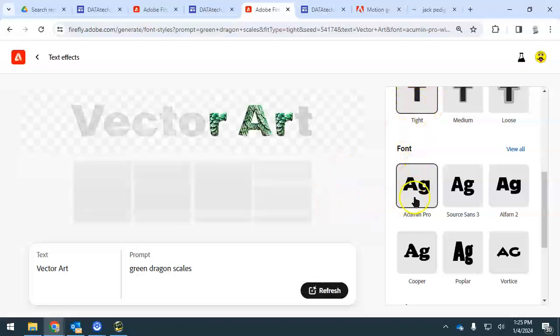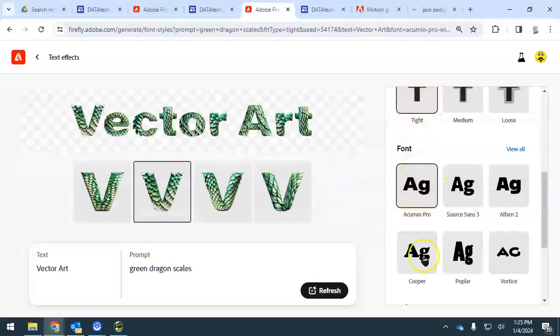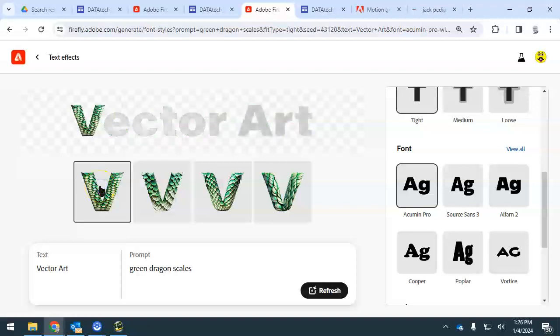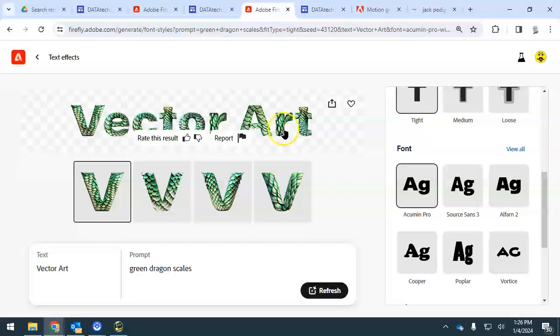Font wise, you're going to want usually big and bold fonts. There are more of them that will work, but it needs to be really easy to read. Now you have 4 different options here, and so you can look at the different ones. Now there are 2 R's in this. So if you've made any of the headers for Data Text Studio, you know you want 2 of these so that the R's are not duplicated. But I am going to just download this one.